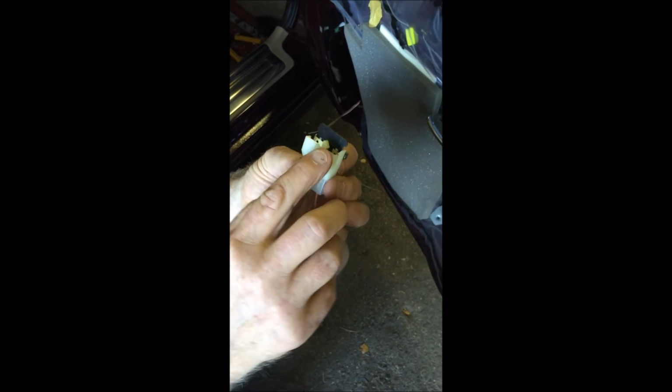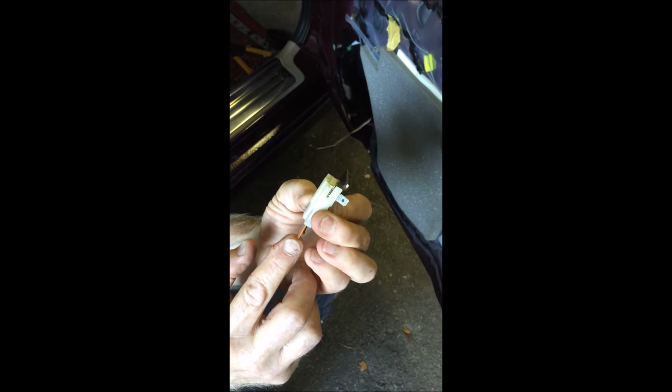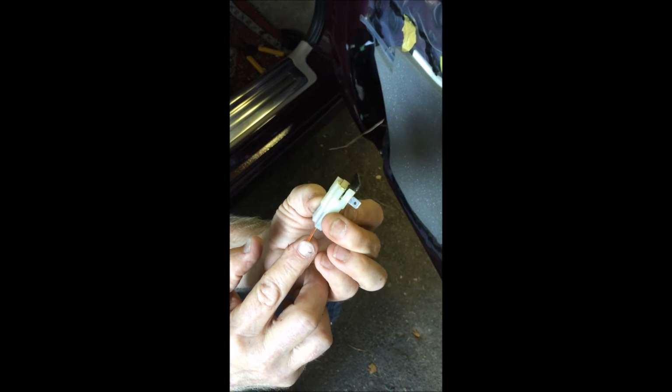A word about polarity for your speakers. This is the old connector from the woofer. I can see that there's a plus sign right there, and the wire coming out of that connector is yellow with a red stripe.